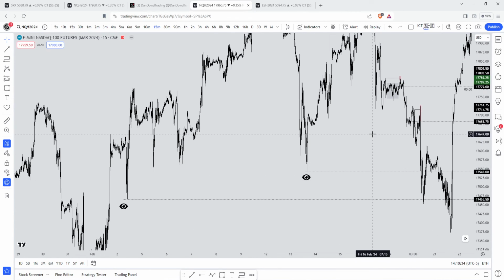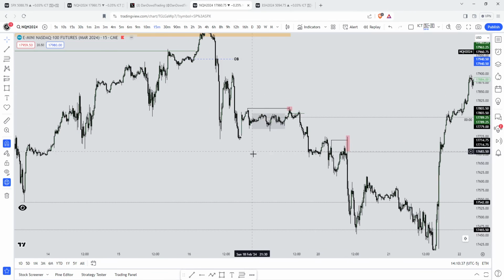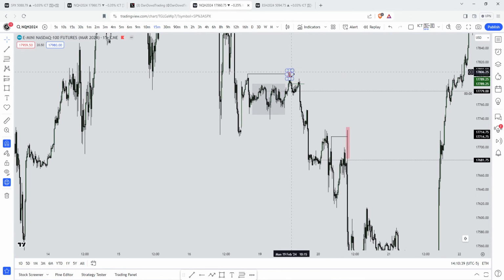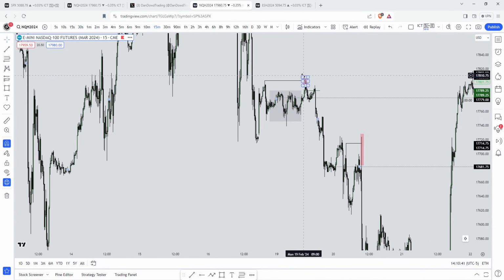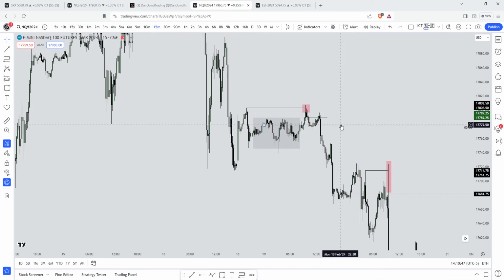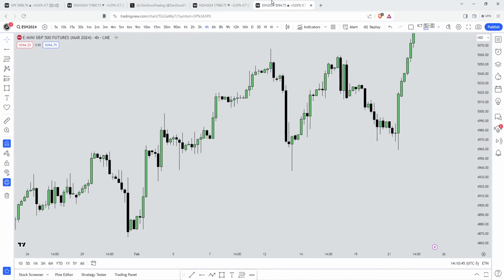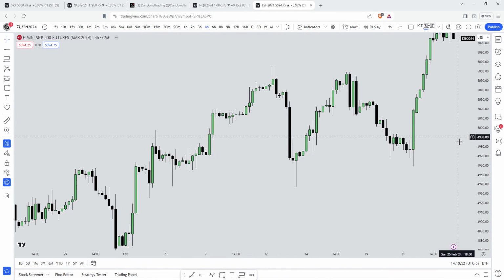I'm finding a draw on liquidity, then I'm referring to key opening times, then I'm looking for buy stops to be run and a change in the state of delivery to put in the high of the day. So that's something that you can go in your own charts and study using that framework. You will find most of the time that that high is protected until it does reach the liquidity target.